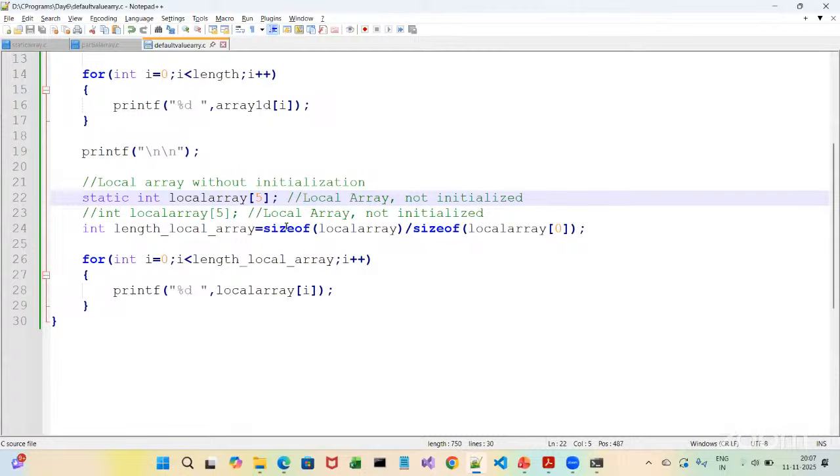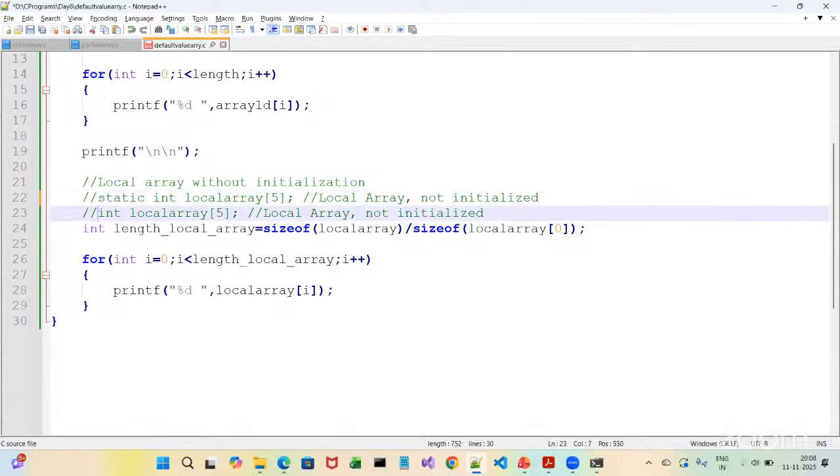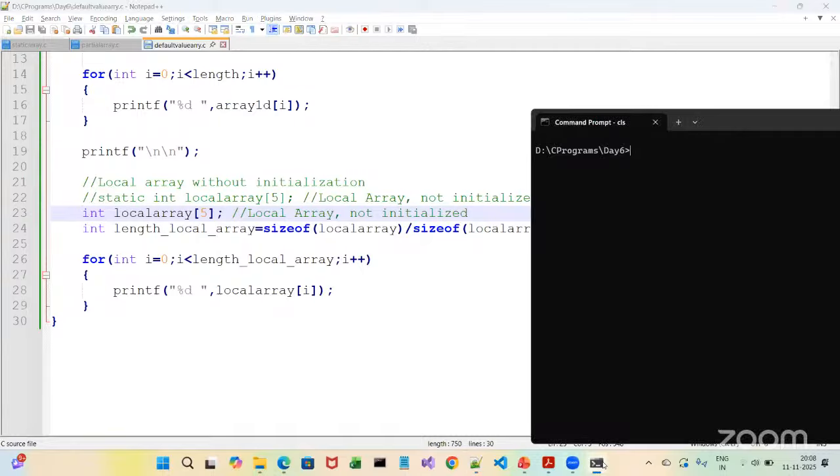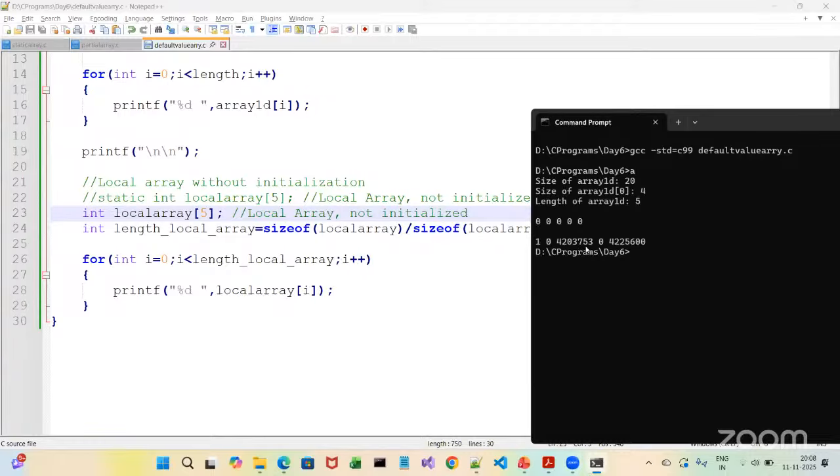And let us say that I am using this int local array. Now I'm not using static. I'm not using static, so I will get the garbage value. Please understand. If you don't want a garbage value in the local variables, either use global, write it outside, or use the static keyword, or third, I'm showing you, use the memset.